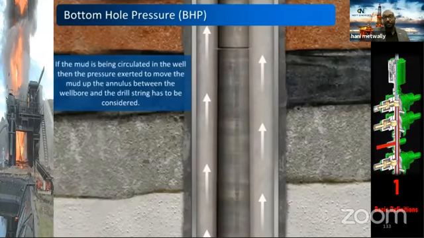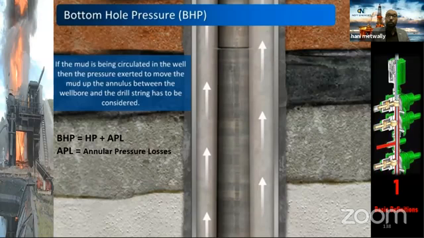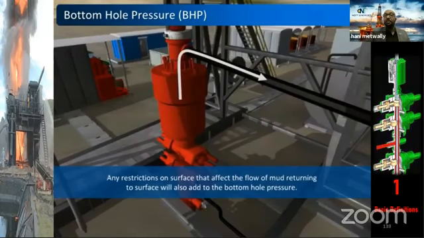And mainly we consider that the pressure loss in the annulus will affect the bottom. So we consider the APL, or annular pressure loss, to be part of our bottom hole pressure. So we can describe the bottom hole pressure during circulation as equal to the hydrostatic pressure of the fluid plus the annular pressure loss, the pressure loss in the annulus side. And again, if we circulate the hole but we make some choking on the surface, we have a restriction of the flow. The restriction of the flow will also act on the bottom. So in this case, the restriction will affect the bottom hole pressure, and the bottom hole pressure will be higher than normal.